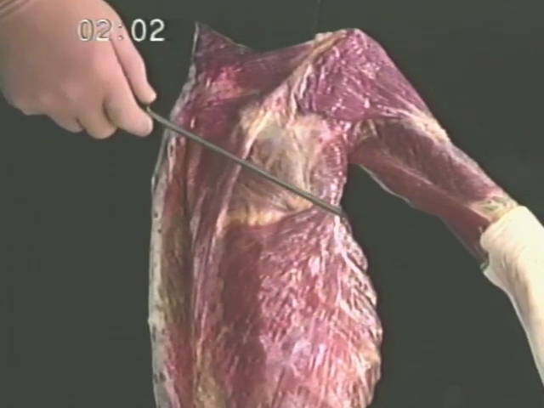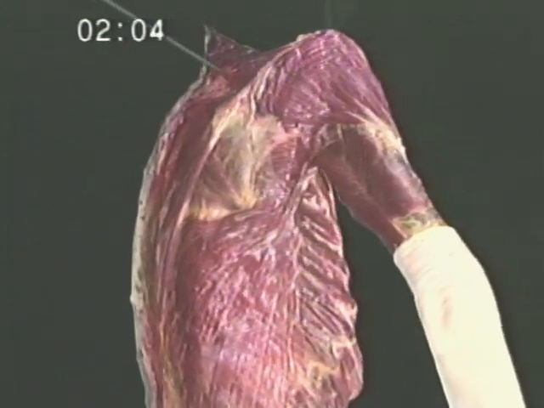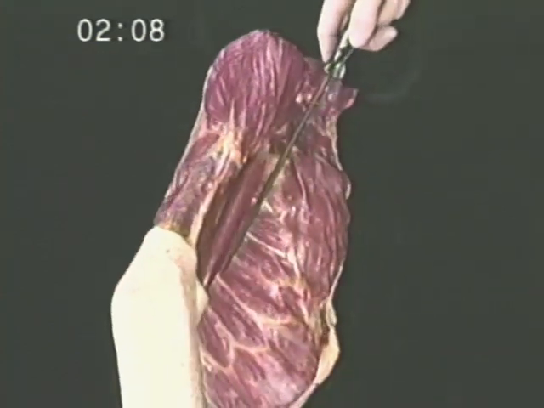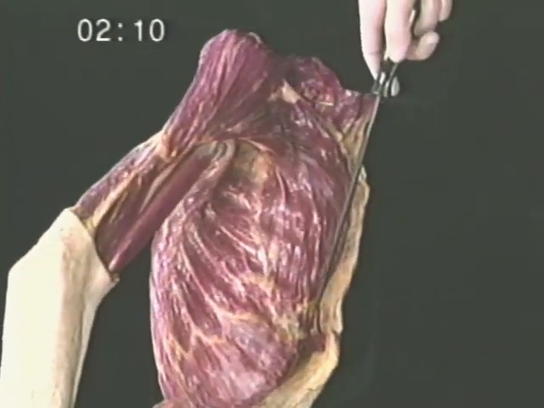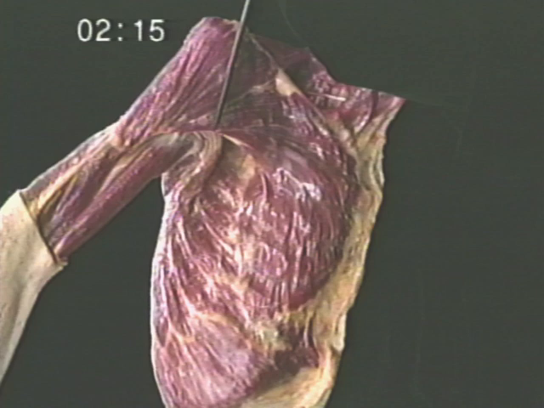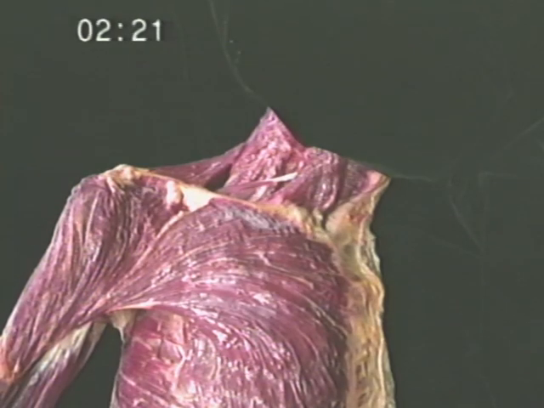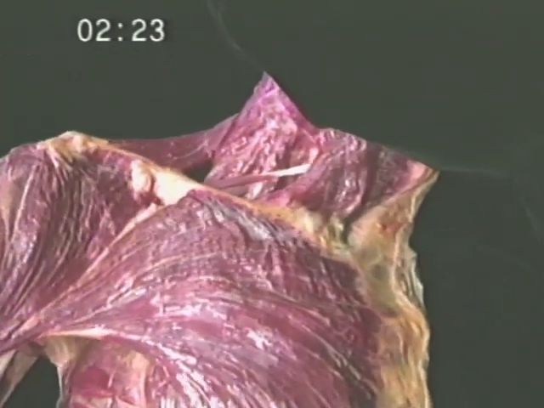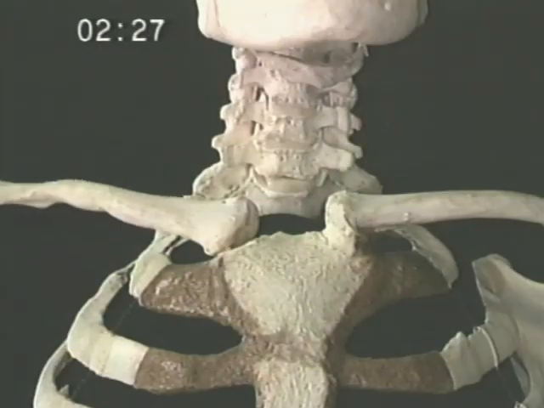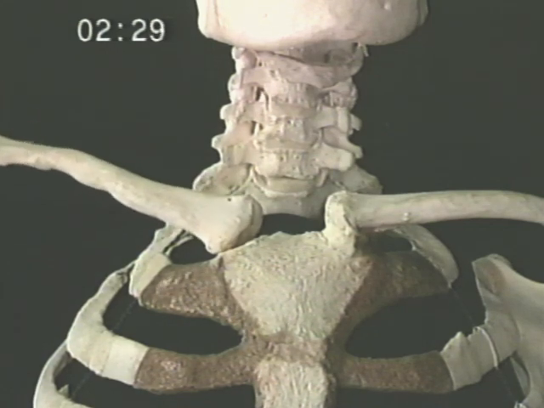These massive muscles all the way up the back of the trunk and on the side and front of the chest are the main structures which attach the upper extremity to the body. We'll look at the muscles in detail later. It's perhaps surprising that the only bony attachment of the upper extremity to the trunk is right here, where the clavicle articulates with the top of the sternum.